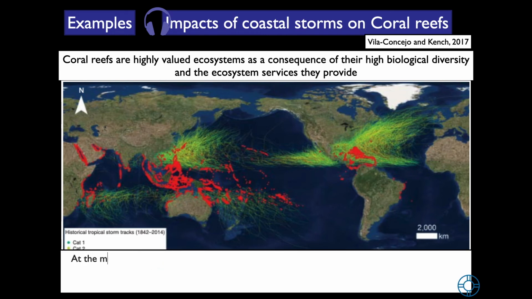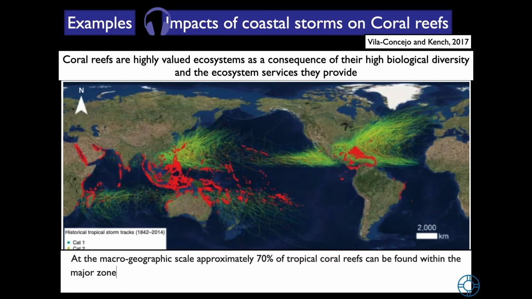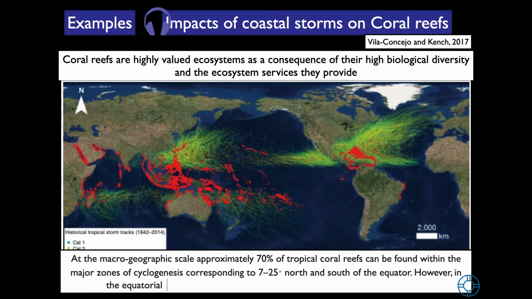At the macrogeographic scale, approximately 70% of tropical coral reefs can be found within the major zones of cyclogenesis, corresponding to 7 to 25 degrees north and south of the equator. However, in the equatorial region, reefs are rarely, if ever, exposed to extreme storm events.